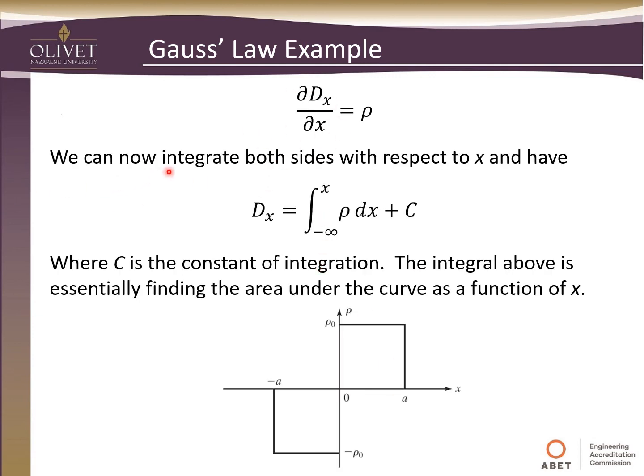So copying this back over, we can now integrate both sides with respect to x to get our displacement vector. If we integrate this out with respect to x, we just get Dx. And now we integrate rho from -infinity to x. So that just does it all the way along the x-axis. Rho dx plus C. Here in this case, we have some knowledge that we can use to understand, hopefully, that this constant of integration, just like we said for the other example we did with this, is going to have to be equal and opposite on each side of the axis. So that gives us a little insight of what's happened to that.